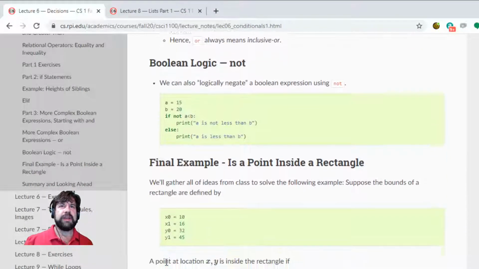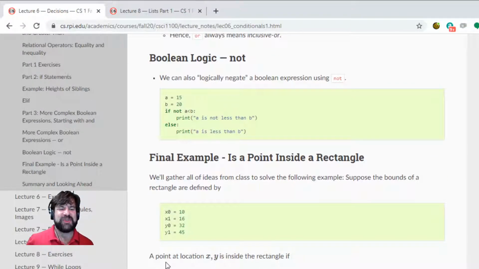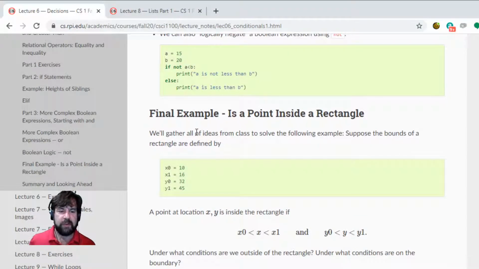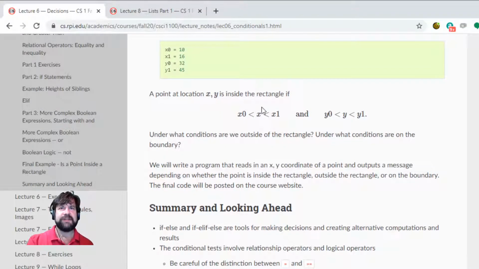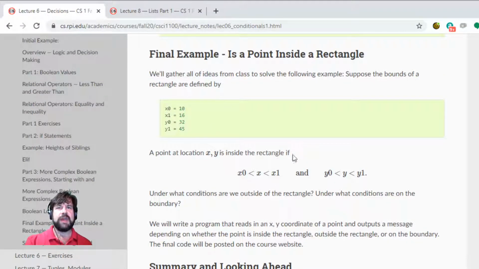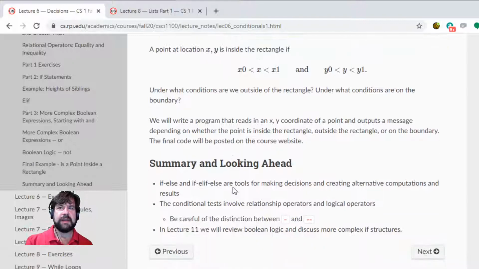And then we introduced Boolean logic not, which takes any true value and turns it into a false value, and any false value and turns it into a true value. Make sure you understand Boolean logic. You will need to know Boolean logic for the rest of your lives. We'll talk about some other rules for simplifying it in a future lecture, but this is important stuff. Make sure you can use ifs. Make sure you can understand Boolean logic.